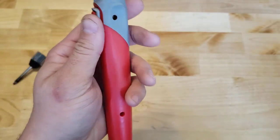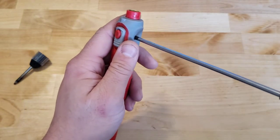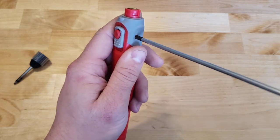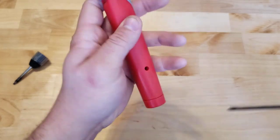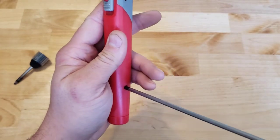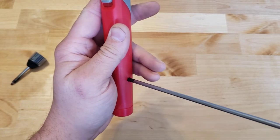I think it's about time that the lithium ions found their way into the soldering iron game. There are nicer versions of this — I would say this is probably about a mid-grade one. Some have a little LED display, but this one for the price was just right to see if it was even worth getting into the lithium-ion game.